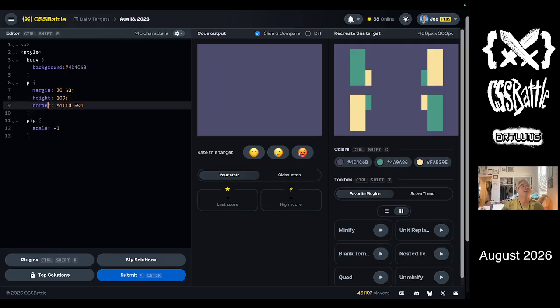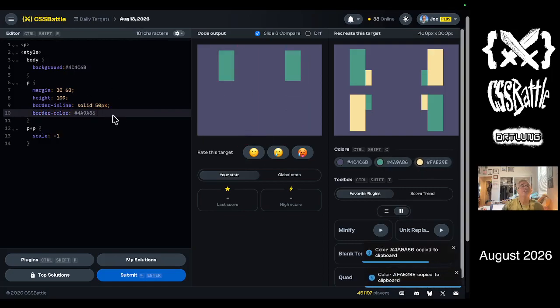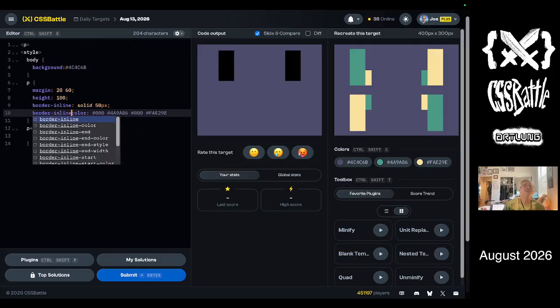Actually, border inline like that, and then do border color green, yellow. So the colors of, so the border color would be what? Do I need that? No, that's not right, is it?